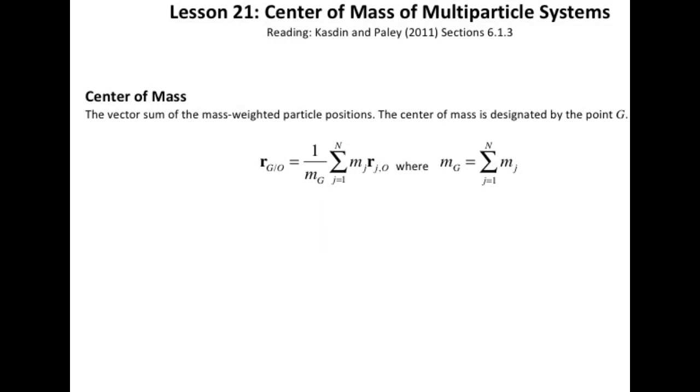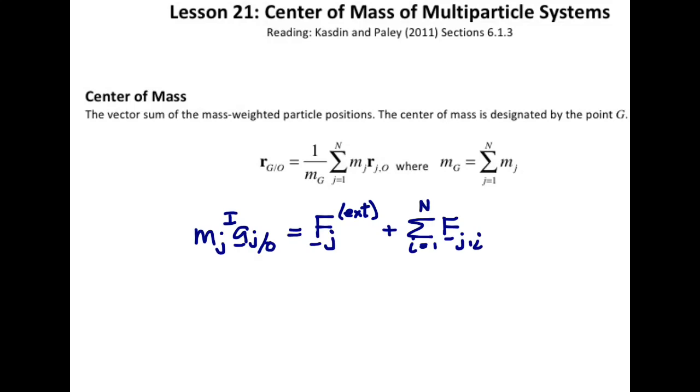But for right now, let's apply this to the knowledge that we've already developed earlier in the chapter, and let's see how this helps us analyze these systems. So recall from lesson 20 that we used F equals ma for an individual particle that's contained in a multiparticle system. And we defined it as the mass of the particle j multiplied times the acceleration of j relative to point O, all observed in an inertial reference frame. And then what was unique about this is that we separated our force on that particle j into two forces, which were an external force plus all of the internal forces that relate that particle j to all the rest of the particles in the system.